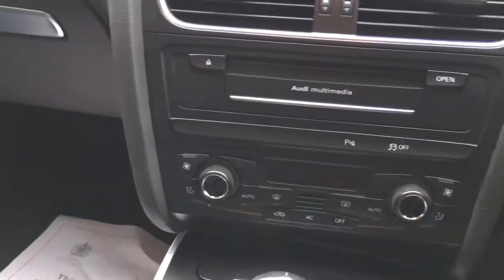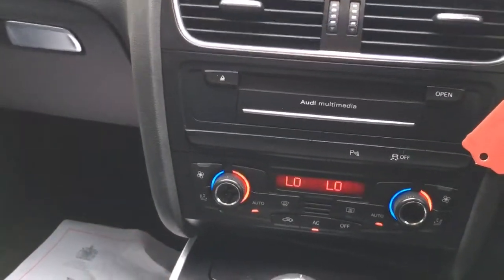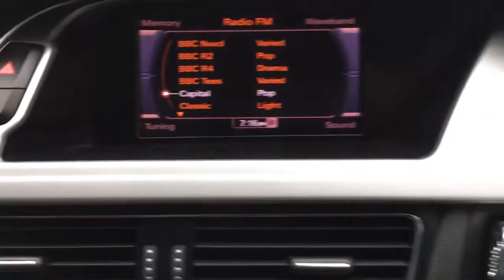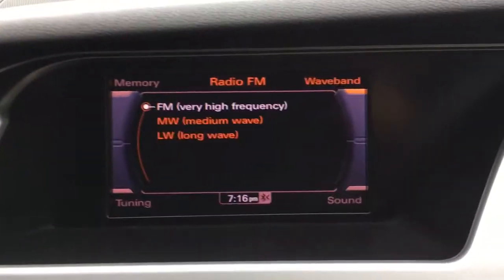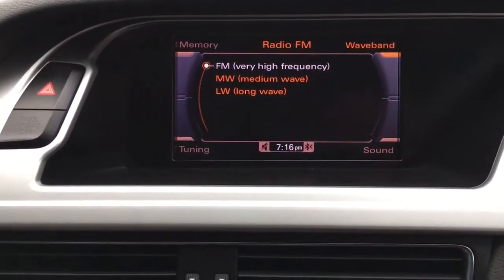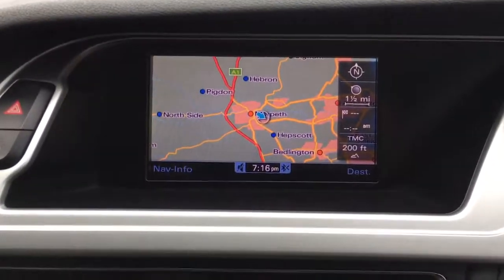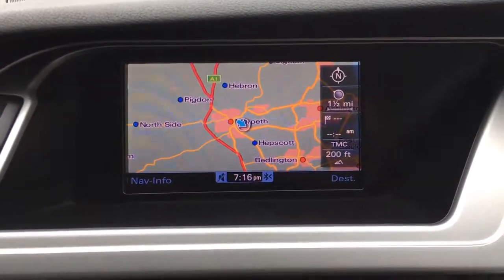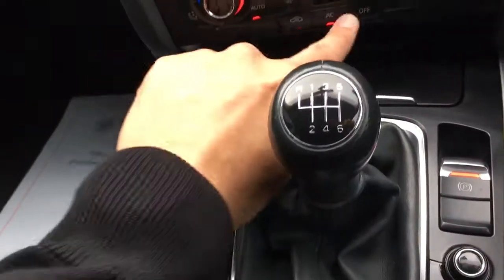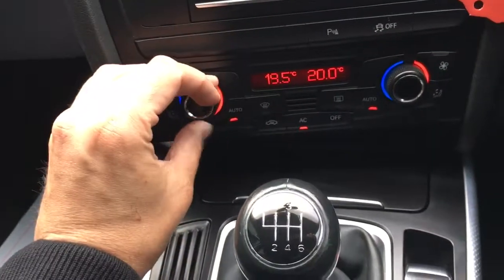From here we have a CD player. The key simply slots in — foot on the clutch and start the car. So 79,873 on the miles. The radio has FM, AM, medium wave and long wave. Click the nav button and you have the full postcode entry colour screen navigation system. It's also an auto stop-start, so the car is £30 a year road tax, which is great — very economical.